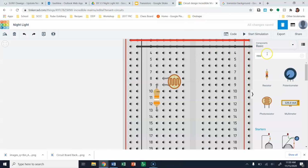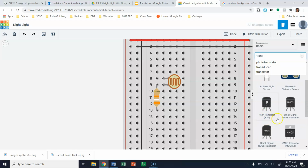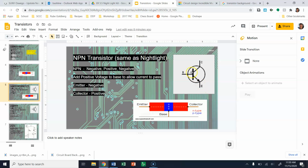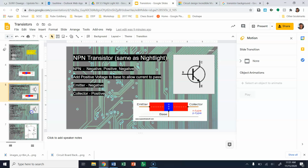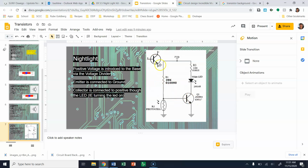So when you go to bring in a transistor later on, we have either a PNP transistor or an NPN transistor. And when we look at an NPN transistor, that's one where the arrow is pointing out towards the emitter, versus a PNP where the arrow would be pointing inwards. So when we look at the nightlight here, we have our emitter, which is going to connect to ground. We have our base, which is coming across, and then we have our collector, which is going to connect ultimately to positive, but really it's going to go through your LED and your resistor as well.